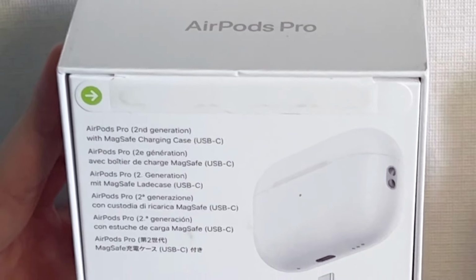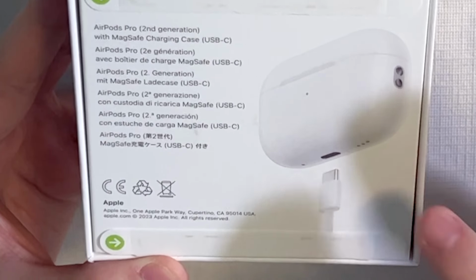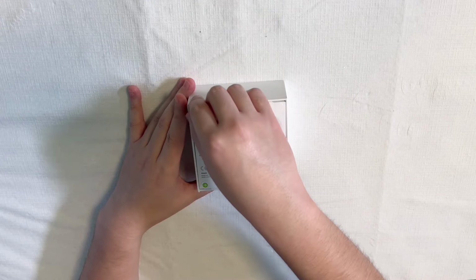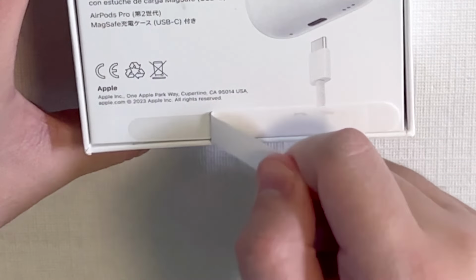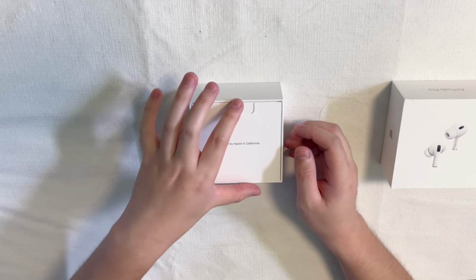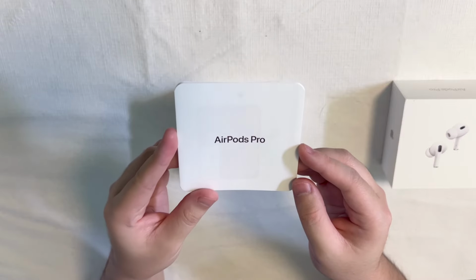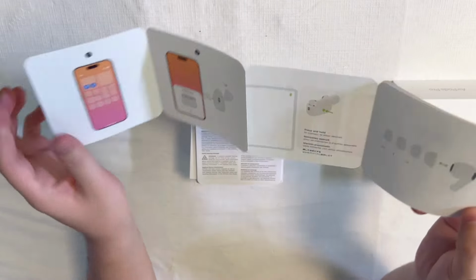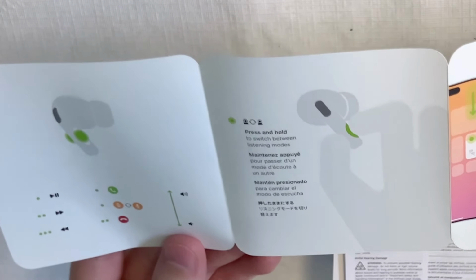Here's a look at the back of the box showing the new AirPods Pro 2nd generation with the USB-C MagSafe Charging Case. As is tradition, we get some pull tabs here, which makes the box very easy to open. Alright, so first off here we have all of our paperwork and whatnot. Here is our AirPods Pro Quick Start Guide, which shows how to get it all set up with your iPhone, as well as some of the features that you'll find packed in these AirPods Pros.